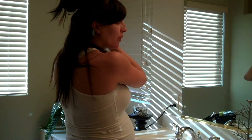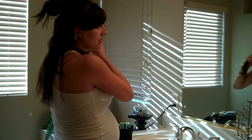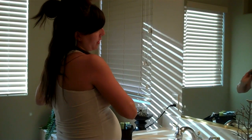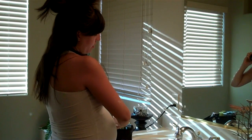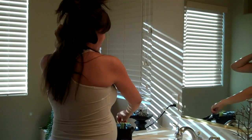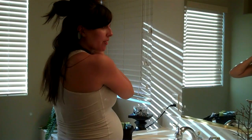Usually for curlers, if you have thick hair like mine, you'll want to use the bigger ones. If you have thinner hair, the smaller curlers will help hold the curl a little better. Just play around with it. These ones have large and medium curlers, which is pretty much perfect for any type of hair. Also, if you have thin hair that doesn't hold a curl very well, I would spray with hairspray first.